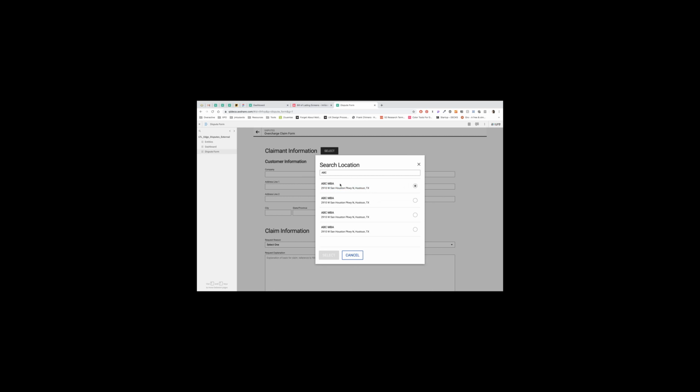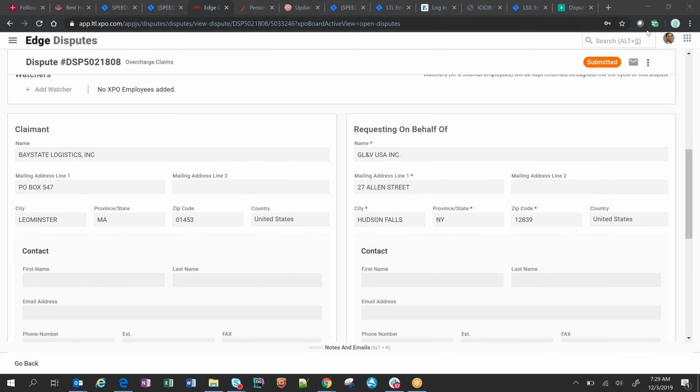Correct. So I think internally, also, I'm looking at the application. It says the claimant. Let me share my screen real quick. So here, it says the claimant information, not the customer. And then the requesting on behalf of, I think you just care about the name.